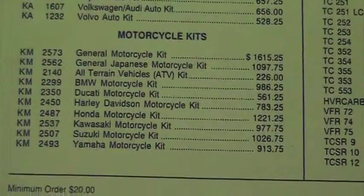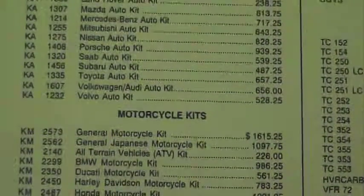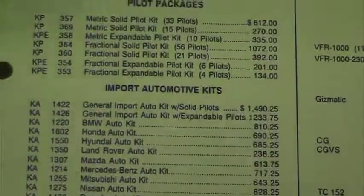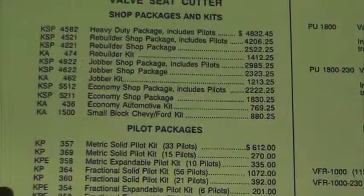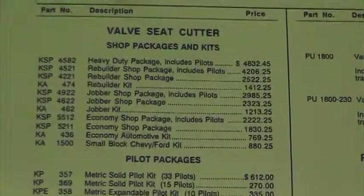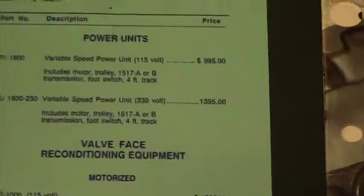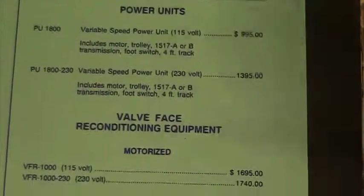So the kits kind of cover everything in their brand, but the kits also could be used for other things. So you don't have to buy every single one of these kits, but you can see if you start buying a lot of different kits, you're going to spend a lot of money on valve grinding equipment. The thing is, if you don't have this style, then you're going to go to the stone style.